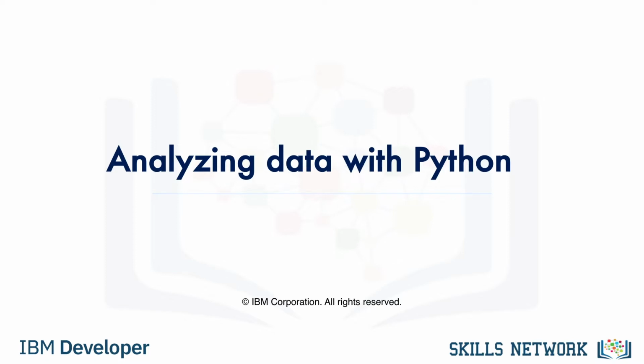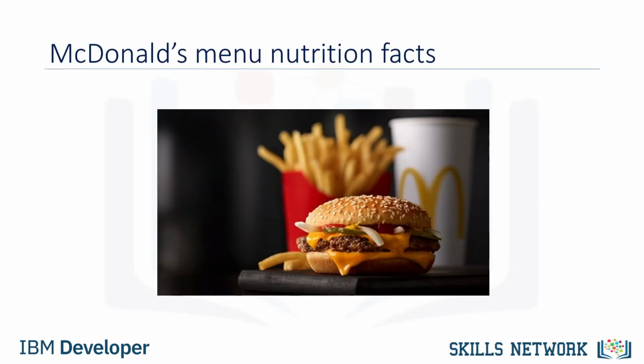After completing this video, you will be able to understand basic concepts related to performing exploratory analysis on data. We will demonstrate an example of how to store data using the IBM DB2 on Cloud database, and then use Python to do some basic data analysis on this data. In this video, we will be using the McDonald's menu nutritional facts data for popular menu items at McDonald's, while using Python to perform basic exploratory analysis.